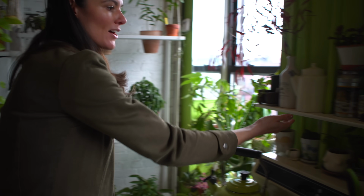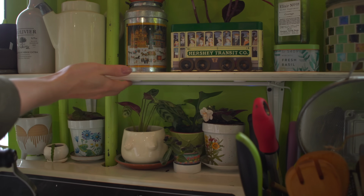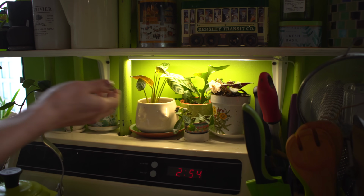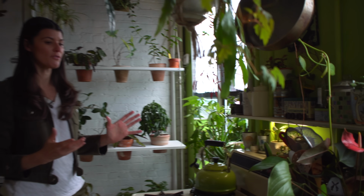And the last idea for bringing in more light to your space is essentially just by adding light. So whether that's a grow light or regular lights, your plants are going to be so thankful. And I have some clever ways in order to be able to do that. For one, things under the shelf is very helpful. So I have a light down here. It's an LED strip light. It's actually not even a grow light. So all you need to do is just touch it and it will come on. And this is perfect for these little plants that happen to be under the shelf.